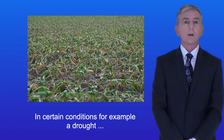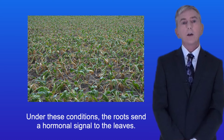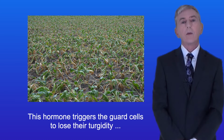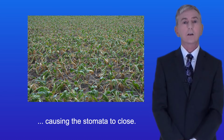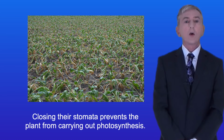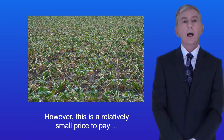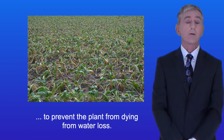Now in certain conditions, for example a drought, the level of water in the soil can fall. Under these conditions, the roots send a hormonal signal to the leaves, and this hormone triggers the guard cells to lose their turgidity, causing the stomata to close. So by closing their stomata under drought conditions, again this reduces water loss from the plant. Closing their stomata prevents the plant from carrying out photosynthesis. However, this is a relatively small price to pay to prevent the plant from dying from water loss.